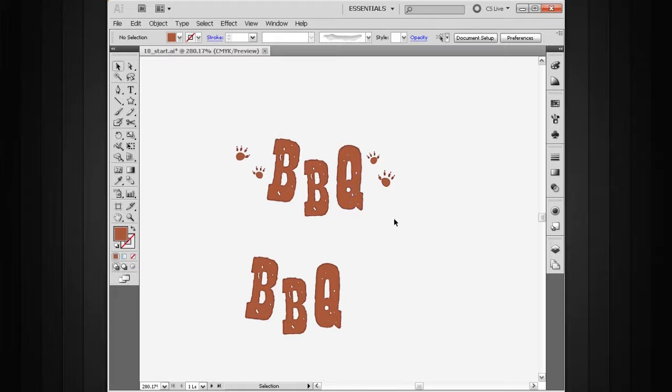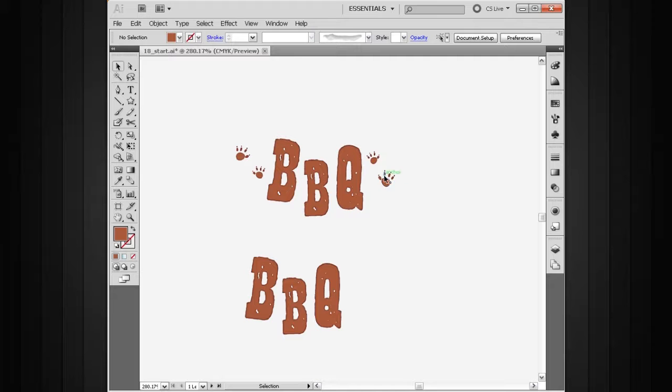Now the marquee selection is just one way of selecting multiple objects with the selection tool. I'm going to click on this Q again here, and say I want to click the Q and also select this first B. All I would have to do is hold down my Shift key after I've selected the Q, and then I'll be able to come over here and select both letters at the same time. And now we can move these around, we can copy them, we can reposition them, whatever we need to do with those. So these are individual objects we're selecting with our selection tool.